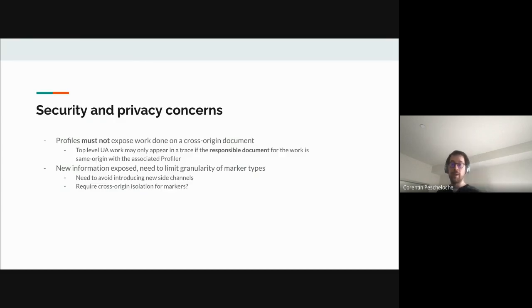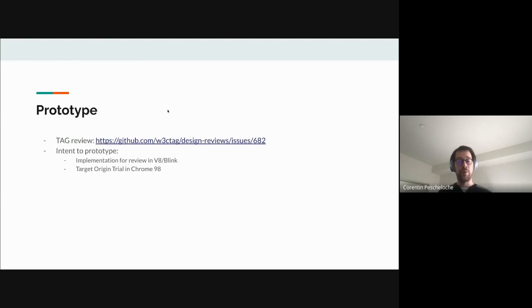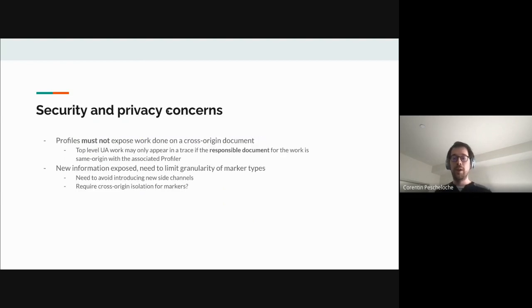But most importantly, for the security and privacy concerns, we have to be very careful not to expose work performed on a cross-origin document, meaning that top-level user agent work may only appear in a trace if the responsible document has the same origin as the profiler. And with this new source of information, there is potential to introduce a new source of side channel information.